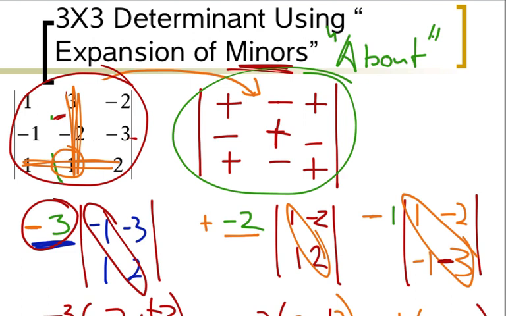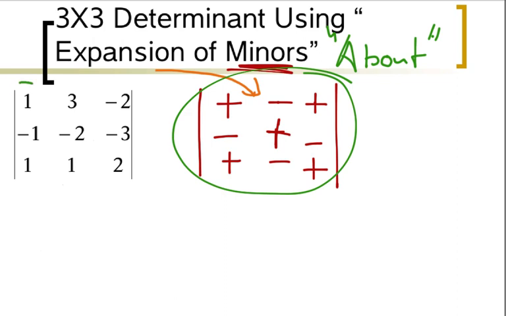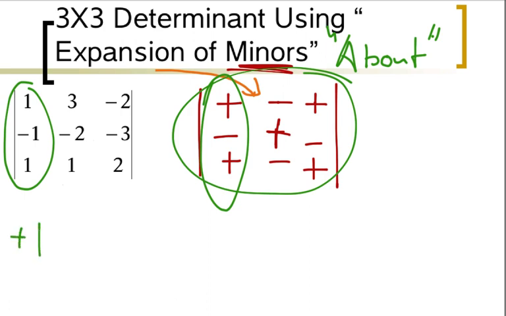Okay? So now what I'm going to do is show you that you can do the same problem by expanding around one of the different columns. Okay? It doesn't matter what column we use, but instead of this middle column, I'm going to use the first column. Okay, so now if I'm expanding around the first column, I'm going to use this first row in my sign matrix. So that means I'm going to use the 1 with the plus sign in front.